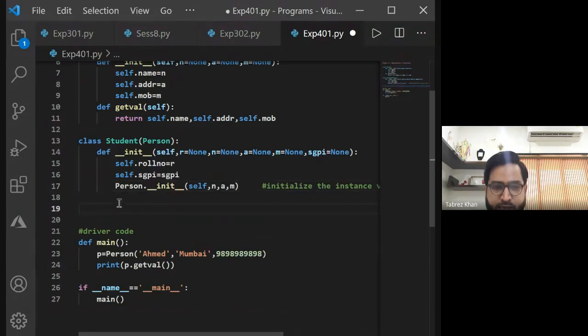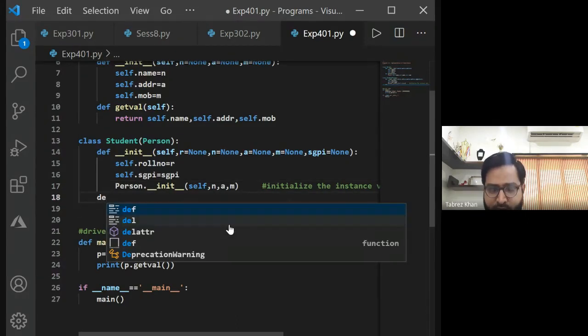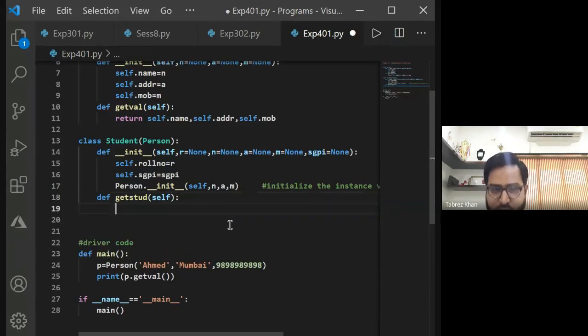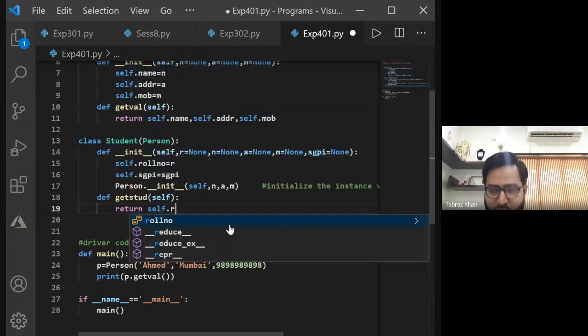And then let me define the getStud. getStud will get me the student details. And here I would say return self.rollnumber. I have this.